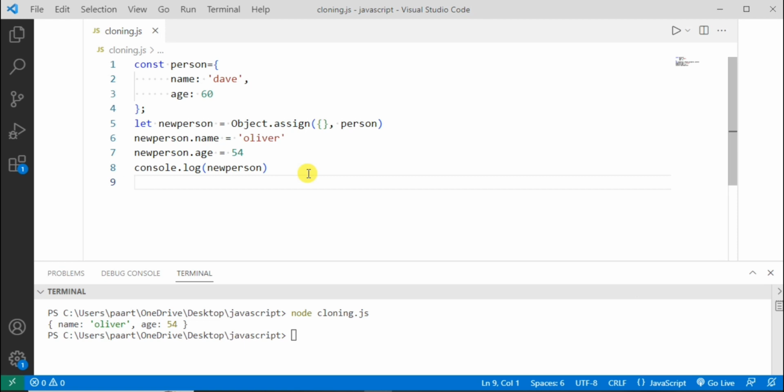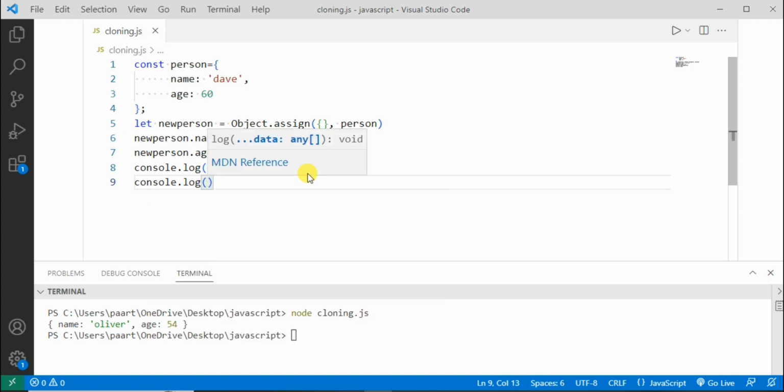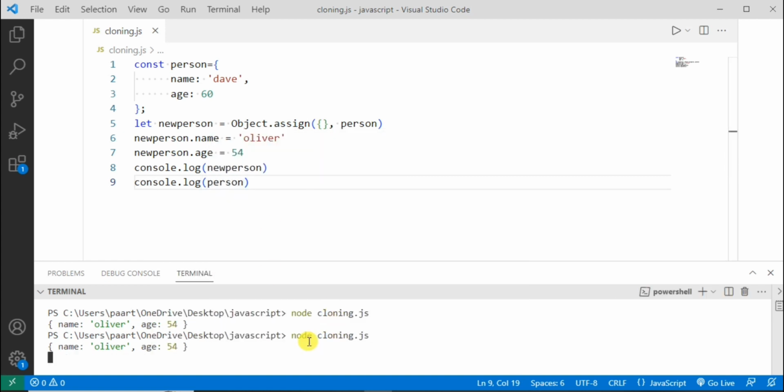Now let's see for the original object value if it is affected or not. For that let me write and then the original object name, that is person. Now let's see the output. So we can see the output as Dave and 60, which was written in the original object, person.